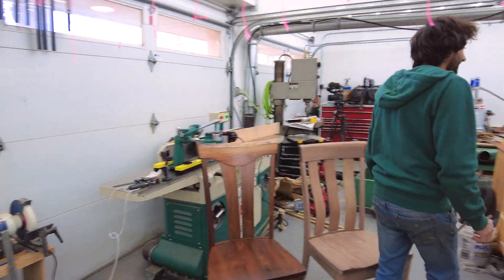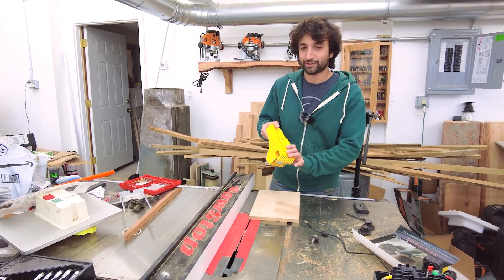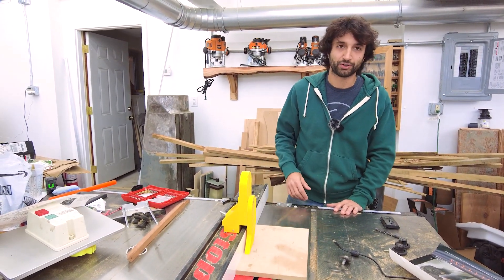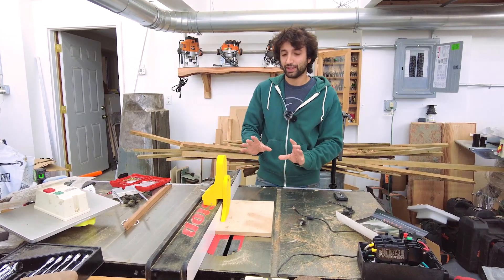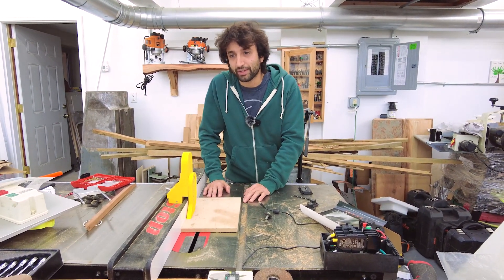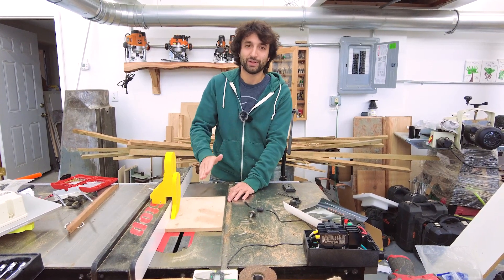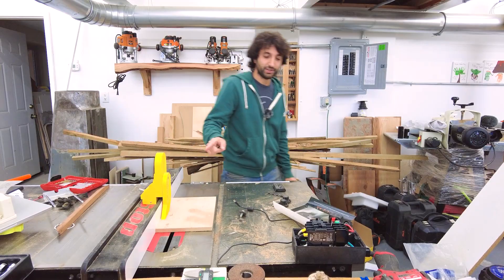Mag Switch is having a sale — 10 to 35% off their products. Probably one of my most used Mag Switch products is over here at the table saw: their magnetic featherboard hold-down that clamps right onto your rip fence and applies downward pressure to your workpiece as you feed it through. It's super convenient to take on and off. I use it a lot for non-through cuts — dados, rabbets, and grooves — where you don't want the workpiece to lift and change your cut depth. It's also great for thin stock that tends to chatter, and my favorite use is for beveled rips, because if that board rides up while ripping with a bevel, it will change the angle and ruin your straight edge.